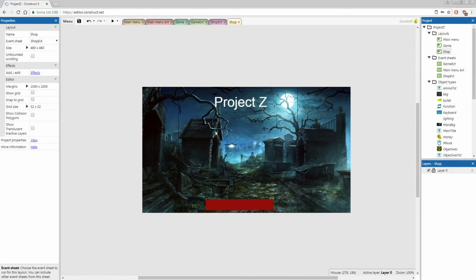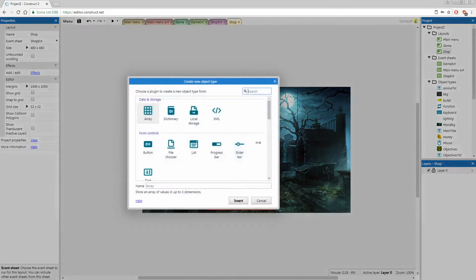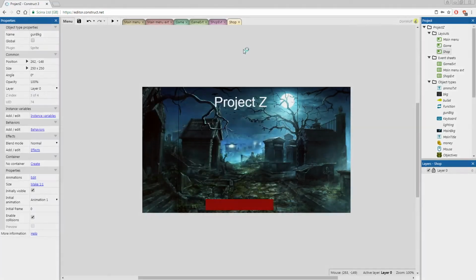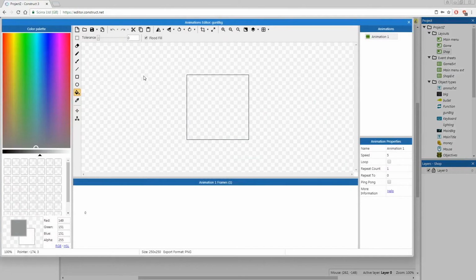Now let's get our guns in our store. So we're going to insert a sprite, and we're going to call this gun BKG. So this will be the background that our guns go over the top of. So I'm going to choose gray. So how we do that is you click on your color palette, drag right to the bottom, and then click on the slider and choose the gray you want.